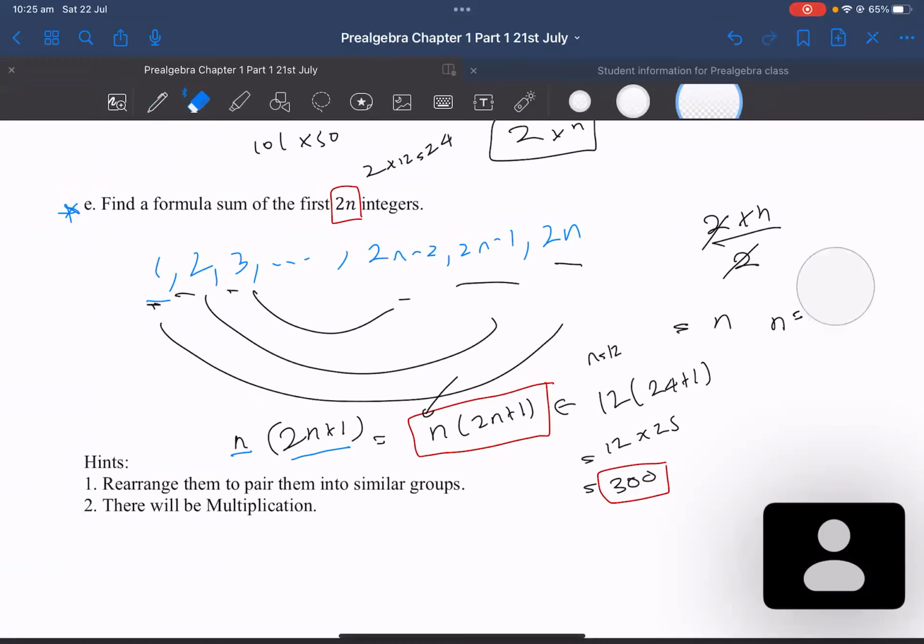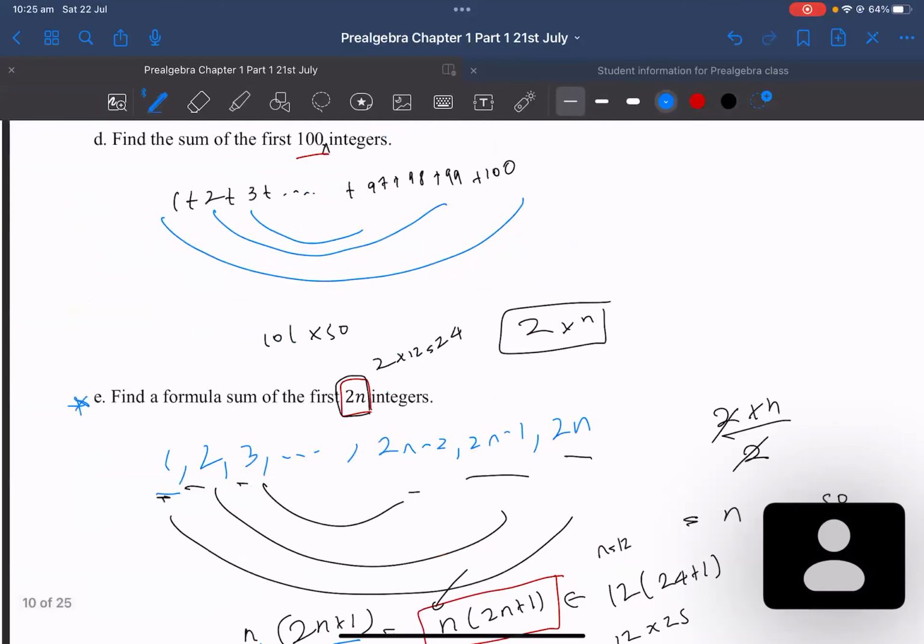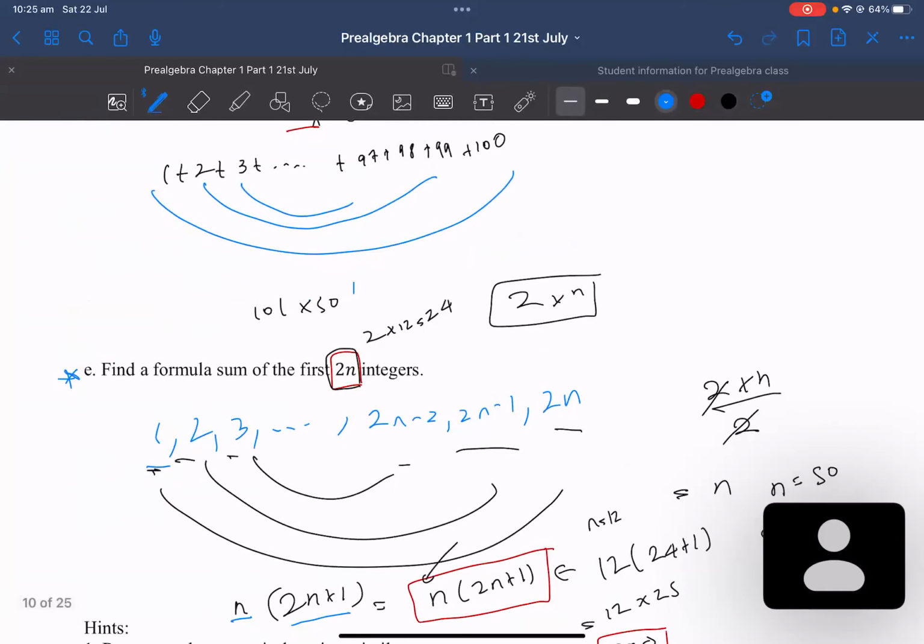So we're going to find this. This is the formula for the first 2 times n numbers. So to get the 100, I'm going to sub in n is 50, then sum the first 2 times 50, which is 100 integers. So n is 50. If I sub that into the formula, I get 50 times 100 plus 1, 101. And I get this answer again. So I just created a formula to do the same question as this. But now I can sub any number. If I want to find the first 96 numbers, I sub in n is, what is it? What do you sub in for 96?